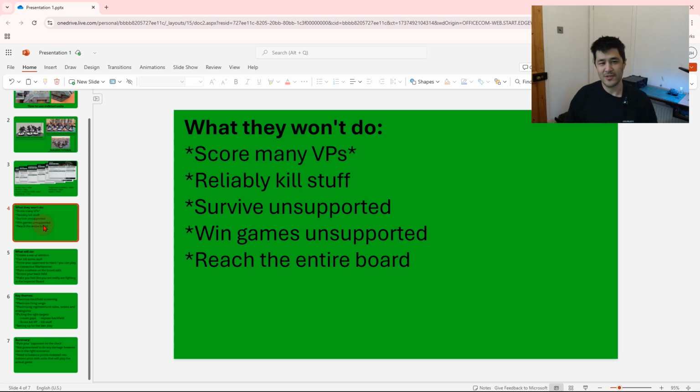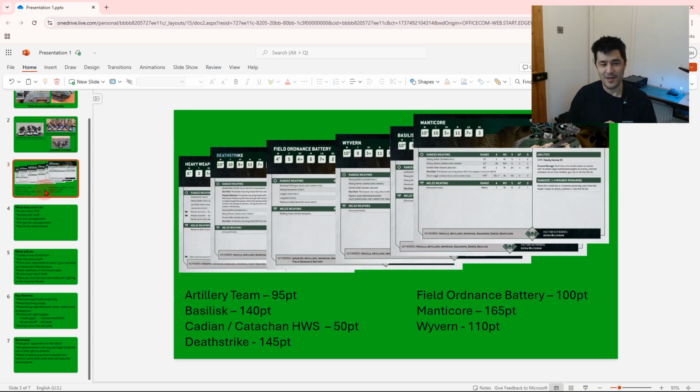Now, they won't survive unsupported. Broadly speaking, across all of the data sheets we've got here, nothing here is super tanky. They're not Leman Russ Battle Tank equivalents. Interestingly, there was the Praetor launcher, which was a Forge World kit. Long live that, because I bought it and it's now dead.